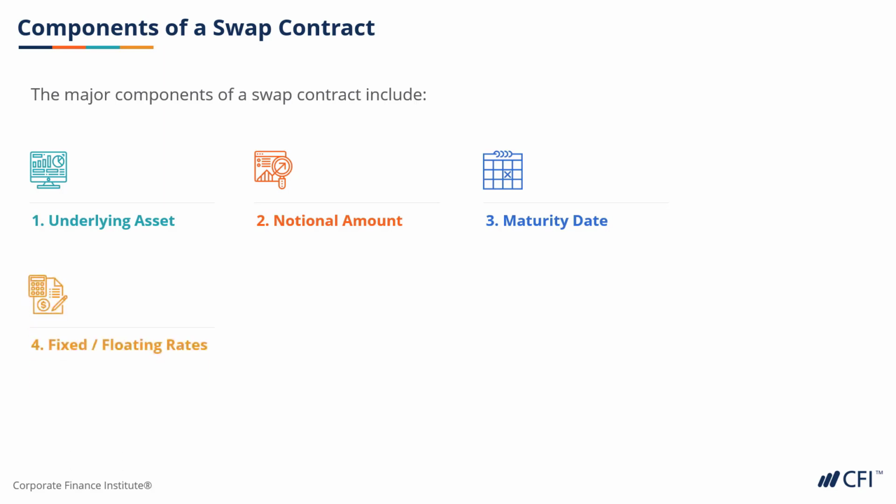Next, we need to know the fixed and floating rates. The fixed rate will be set at the start of the swap, and it will remain fixed for the entire term to maturity. The floating rate, for an interest rate swap, for example, will normally be based on 3-month, 6-month, maybe 12-month LIBOR, dependent on the frequency of the payments. Lastly, we need to know the payment frequency. Payments on an interest rate swap are typically made either quarterly, semi-annually, or annually.